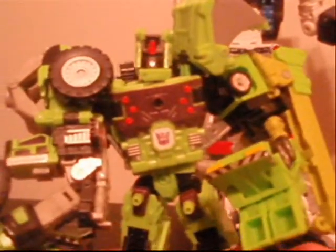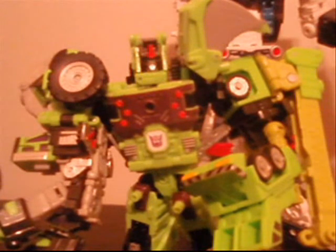Go in closer and just do a quick 360. You can see Scavenger's treads back there. You don't fall over on me. I know this is quite a long review. Might have to split it into 2 parts, but we'll see. There he is, in all his glory. I think this guy was like maybe $20 or so, something like that. Not bad. He, you know, like he's missing those few little things, but it's not a big deal. Energon chips do clip onto anyone and do all that, so that doesn't really matter.